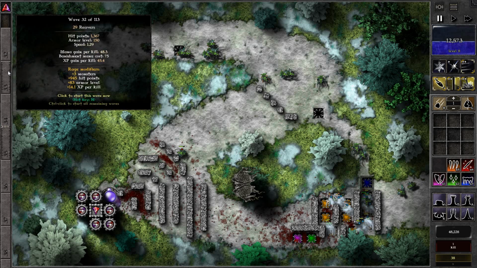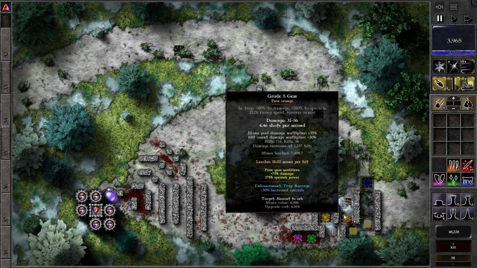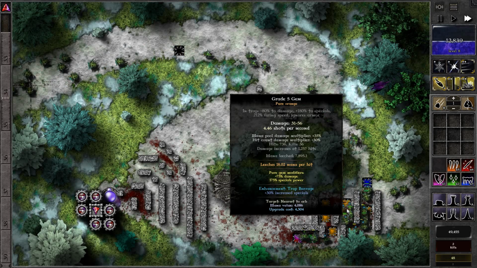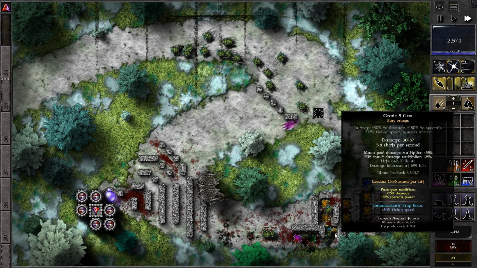Let's see. Do I still want to enrage? Yes, I believe I do. So let's just keep that going. Yes, I definitely do. Look at this. My mana farm is destroying monsters. That's not cool. In fact, you know what?